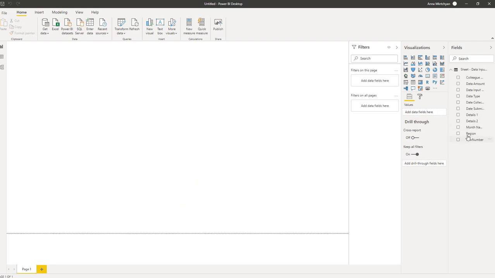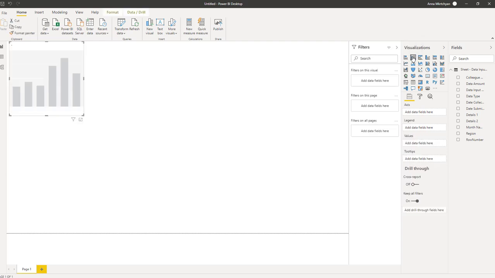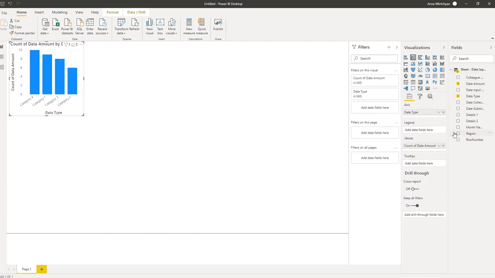And now we can see all of the columns that are in that sheet over here in the field section to the right. Now I have the information that I need to start building my visualization and report. We're going to keep this pretty straightforward just so you can see me working with the data, and then we'll go take a look at how to actually embed this back into a Smartsheet dashboard. So I'll go ahead and select the type of chart that I'm working in, and then I can choose the fields that I want to visualize.